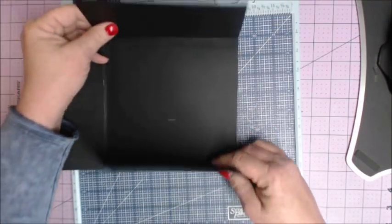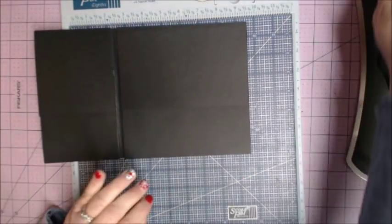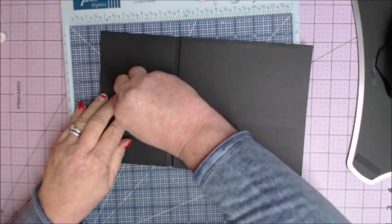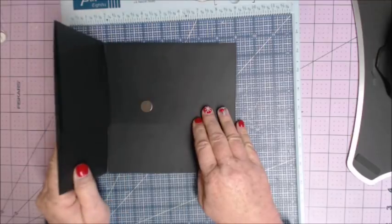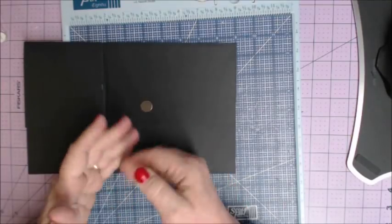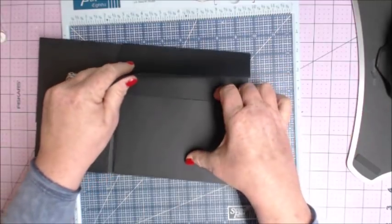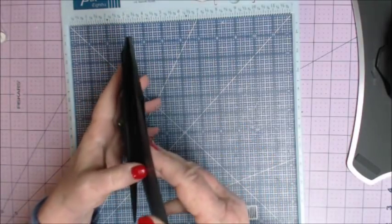And so now we have our flaps. And then you can see we'll have that one magnet. So before I do put down my pockets, I do just want to double check things here to make sure things are going to be where we want them to be. Now we'll reverse our flaps. And even though that's just touching on that top flap, it's enough to put the weight down. We'll put it there. If you're not happy with it, we can always move it over to the pocket. I don't really want it to be on top of the pocket. I think that's fine because it's pretty tight. Or actually, you can have it this way and that way, so it's not pulling so much on that flap right there.